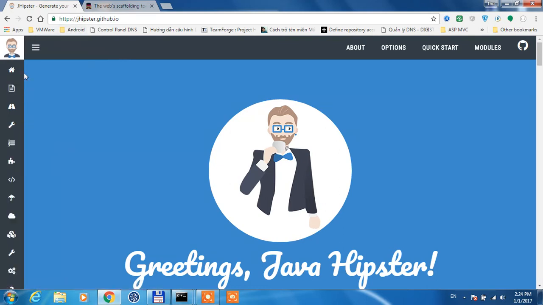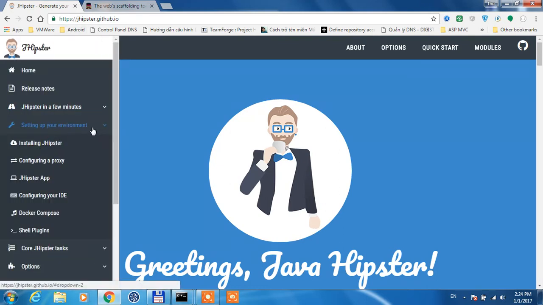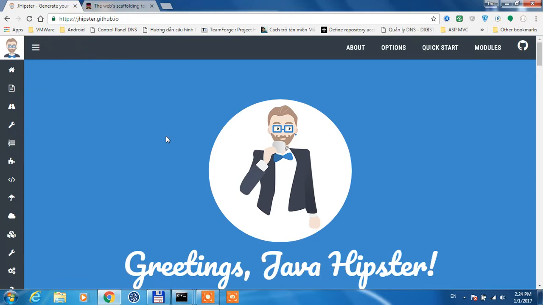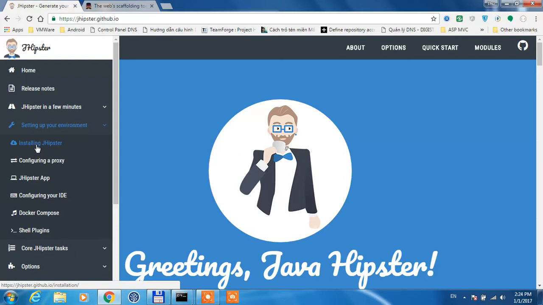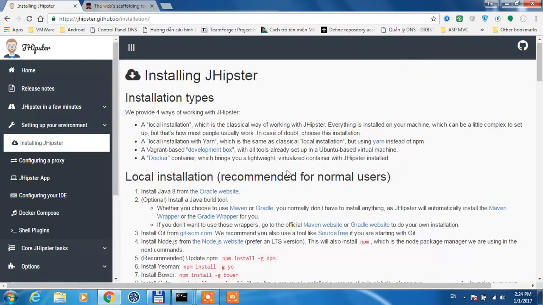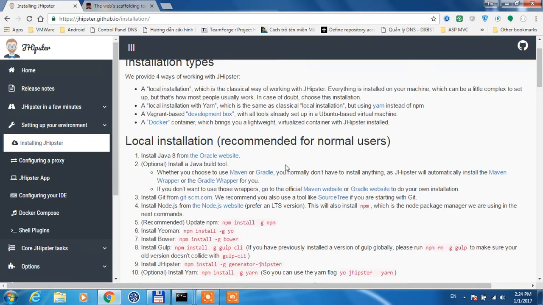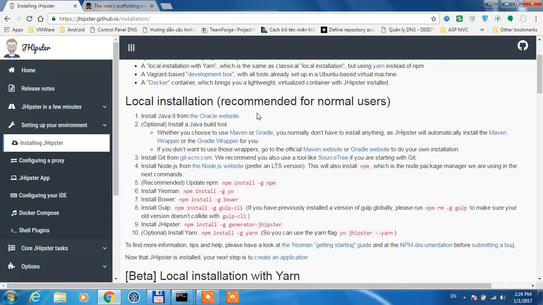You can go here, set up your environment, and after that you choose installing JHipster. Because JHipster works on Java 8, this is the necessary software package and framework that you have to install before you work with JHipster.